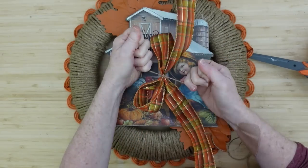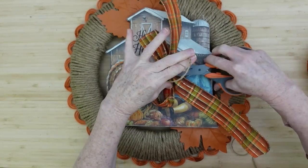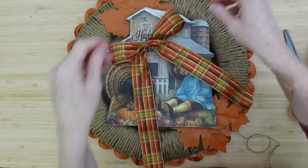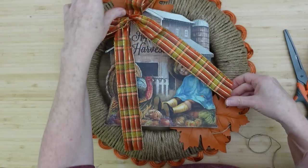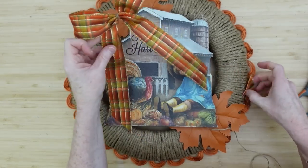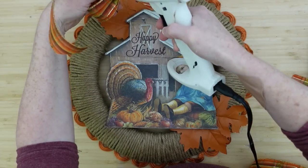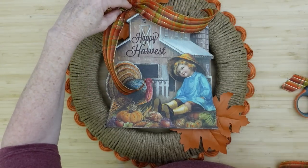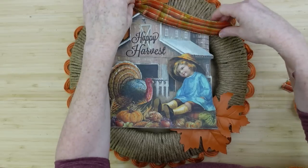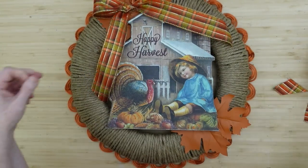I'm just tying it off with some jute, and I'll make a double knot and then cut it off because it's such a light piece of ribbon and a small bow that a little bit of hot glue is all we need to hold that on there. I'm going to cut these at a slant, so no dovetail on this bow. And then I'll just figure out kind of where I want it to be, put a little glue on the back, and push it down in place and just hold it for a minute. Sometimes the bows, especially wired ribbon bows, will kind of lift up a little bit, and I don't want that to happen, so just being careful.